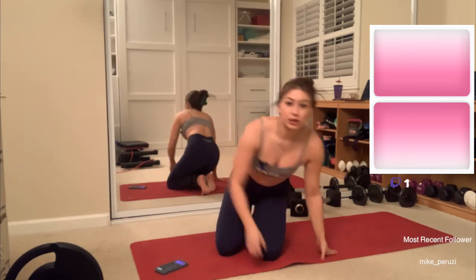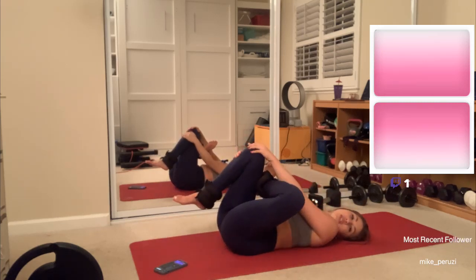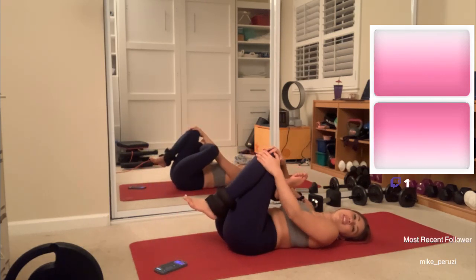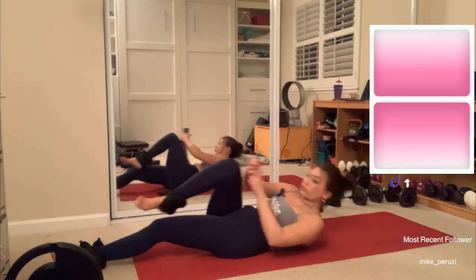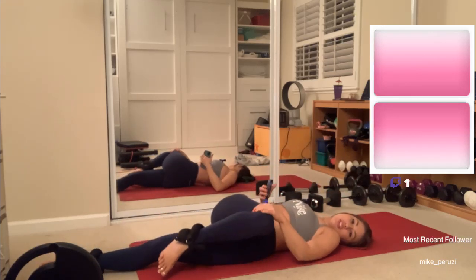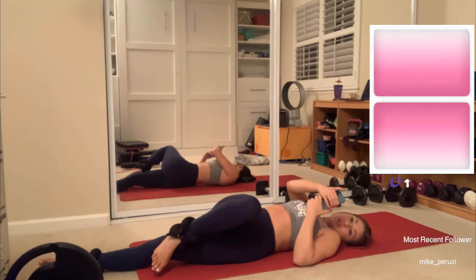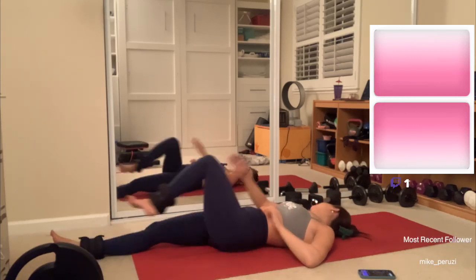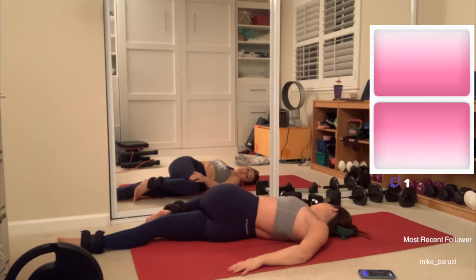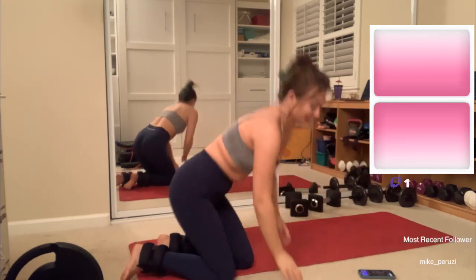I feel like I should have stretched before this or something. I'll just stretch real quick now because I feel like my body is snapping and popping. Just do a little stretch here — good mid-workout stretch during the commercial break. Okay, just a small mid-workout stretch. Now we should be ready to go.